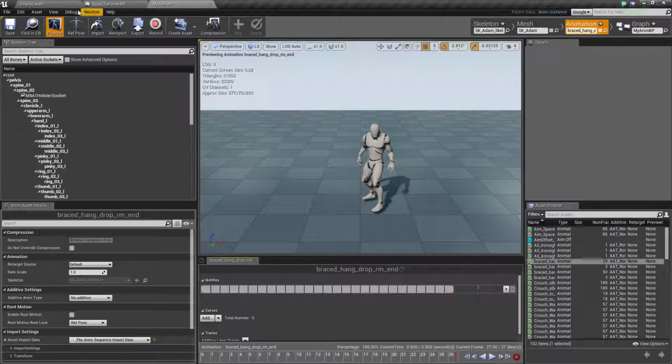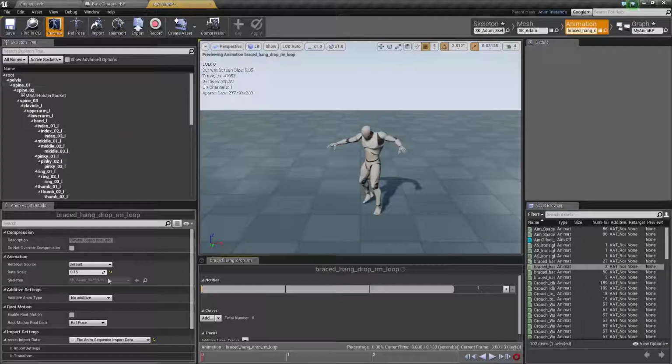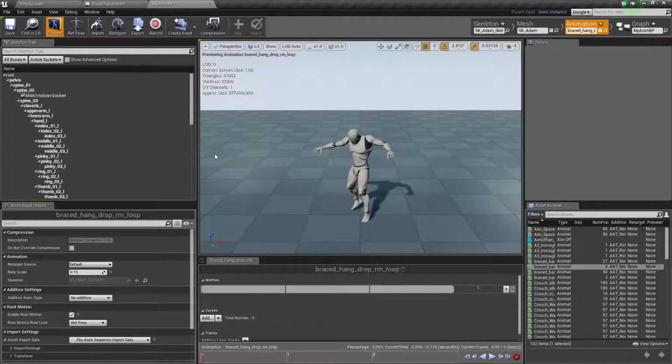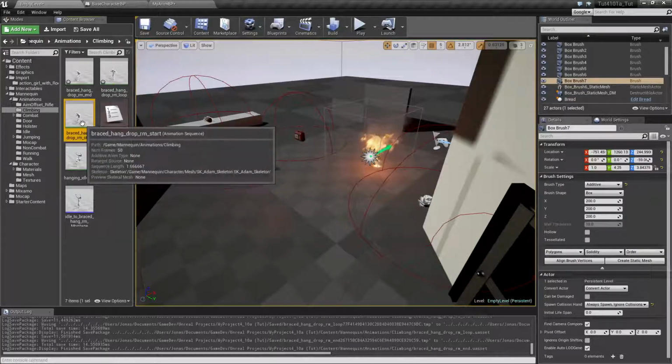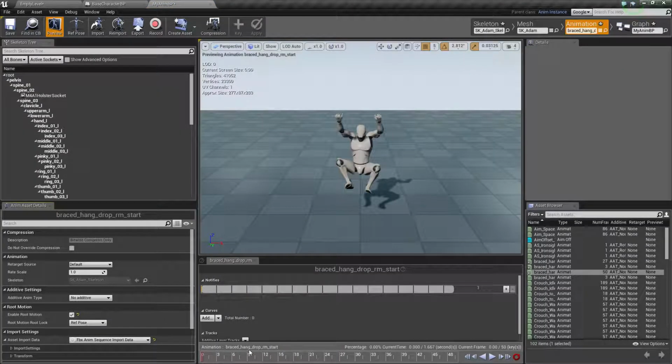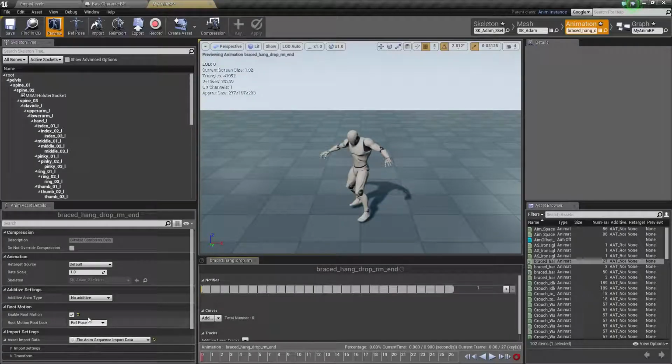We want to enable root motion for these 3 animations. So enable and loop. Do I want root motion for this one? No, I don't think so. Not for the falling. I want it from the start. And maybe also not from the end.